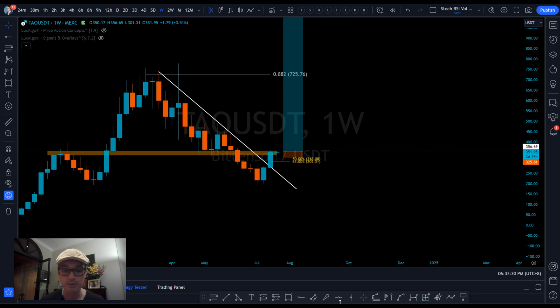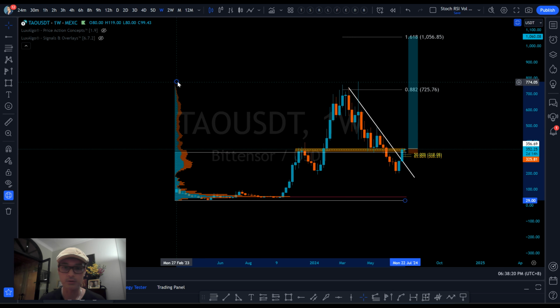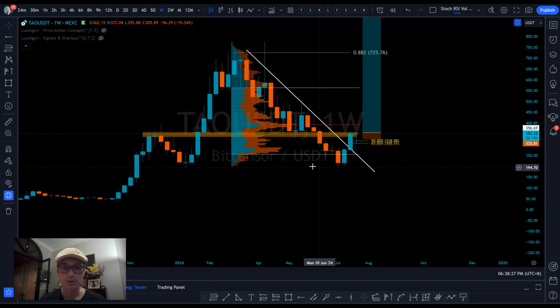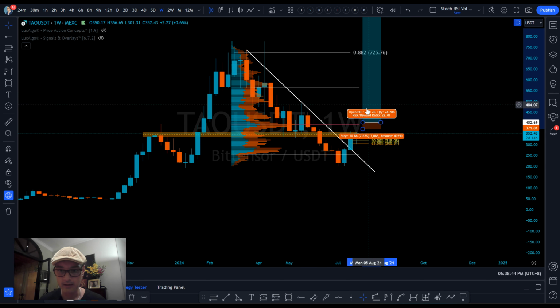So I'm going to use this tool called the visible range volume profile. Normally what you would do is select an actual area, and then when you look inside, you can see where there was a lot of trading volume and where there was not, the gaps that usually get filled. Here's the point of control. So for this trade, if you want it to be really safe, you would probably wait until it has popped up above here and then reclaim that as support.